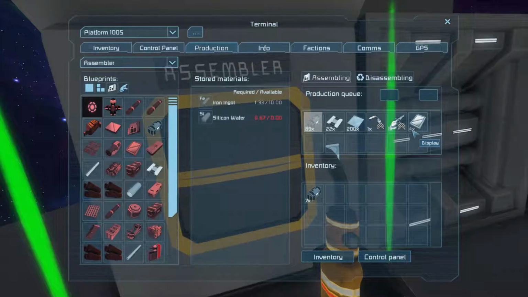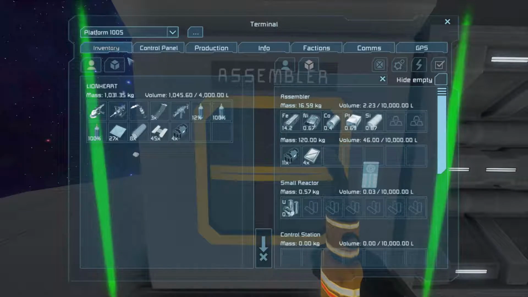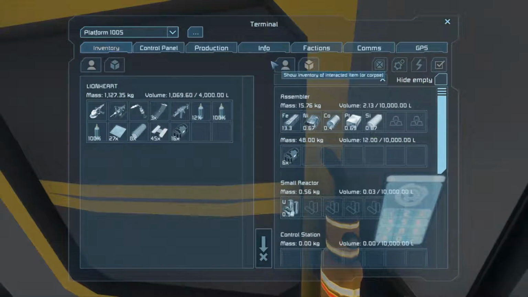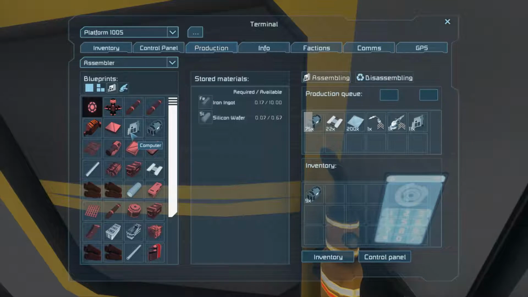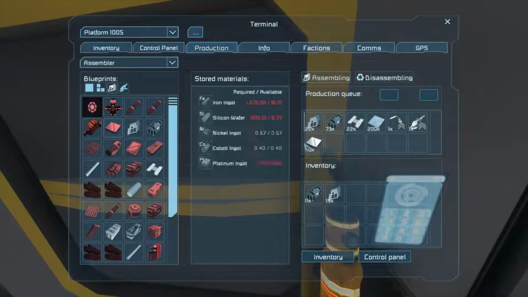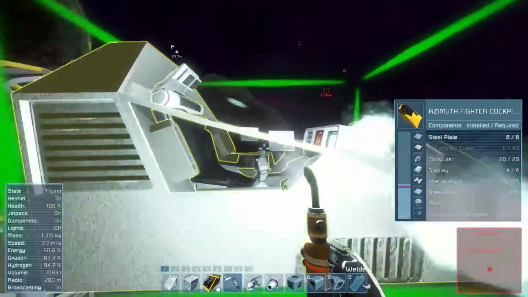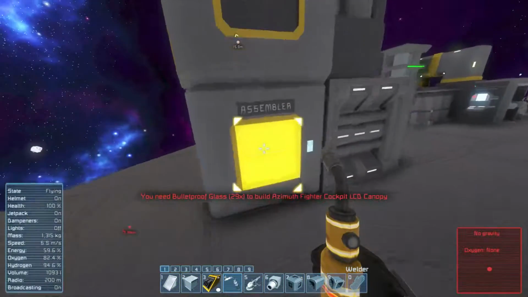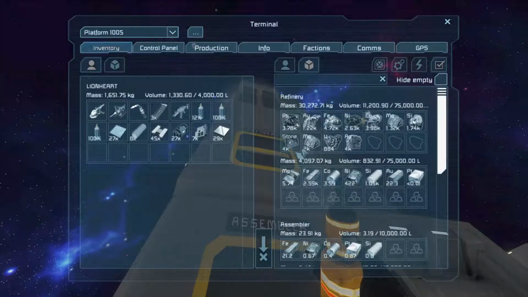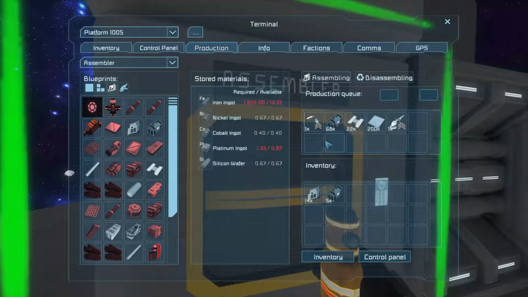Production. Silicon. And bulletproof glass. Bulletproof glass, where are you? Should have enough platinum soon. Let me put the platinum on. Oh wait, it's on. Nope. Yes. Great.